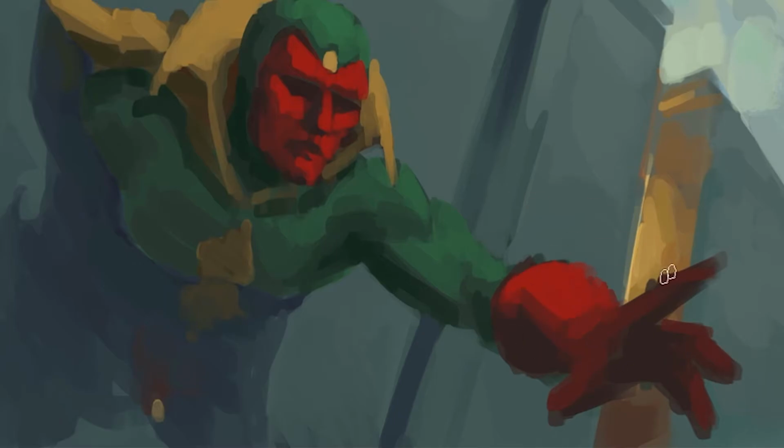When in doubt, one finger out. That's what Ethan Becker said. You can overpaint and then carve away to get the shapes that you want.